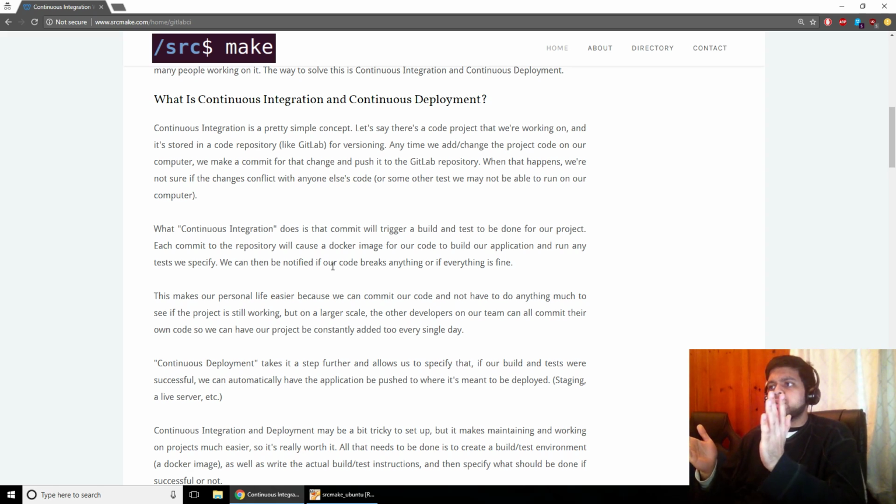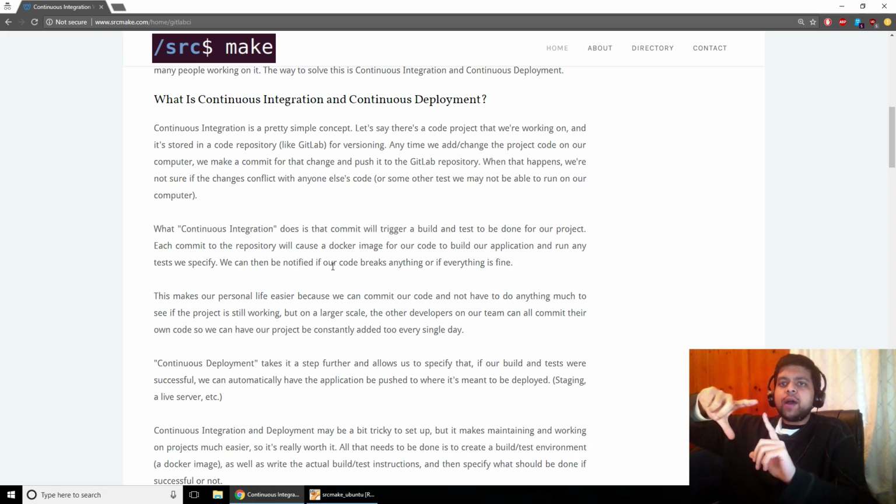We have this versioning system, so what continuous integration does is every time a new commit is made, and if you don't know about Git, there's other tutorials on the website that you can use, but when a version is made, let's say I push code to the repository, continuous integration will say, okay, with GitLab particularly, GitLab will have a Docker file running for this commit. So my code will get pushed to the repository, and a Docker image will basically spin up a virtual machine, and it can do anything that's specified that's necessary for the project.